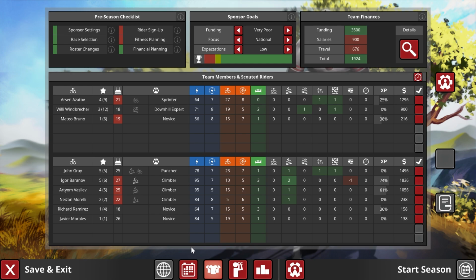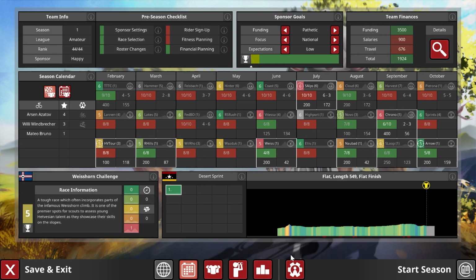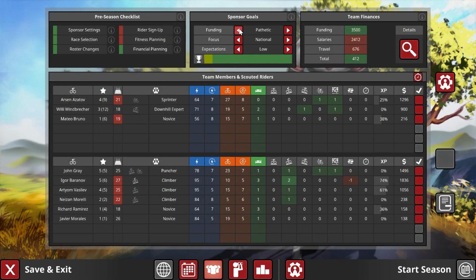The minimums that are applied are 2 riders for the amateur races, 3 riders for mixed, and then 4 riders at minimum for the Pro League races, which we don't see on our calendar here. I am now going to set the funding to pathetic, which is the way you're supposed to be playing it. I think we might be locking out the funding for very poor, which is still, of course, not nearly as much as you can get with big money.